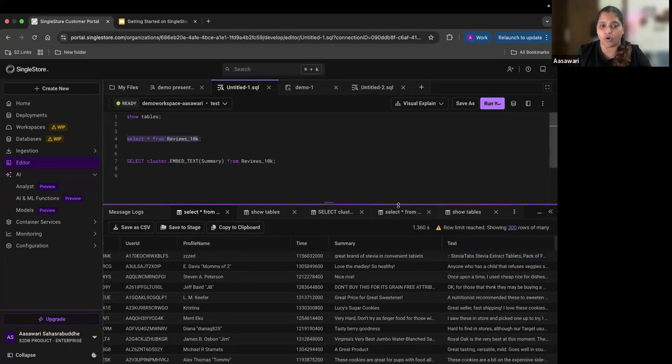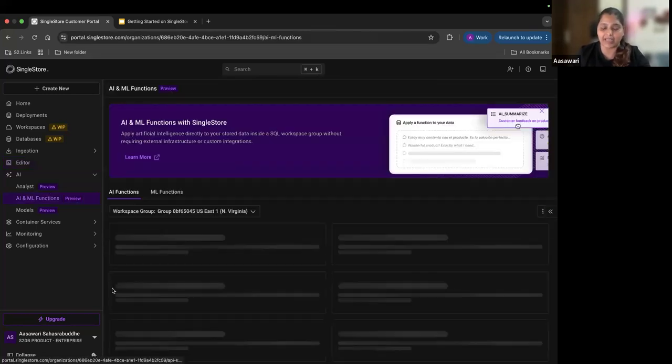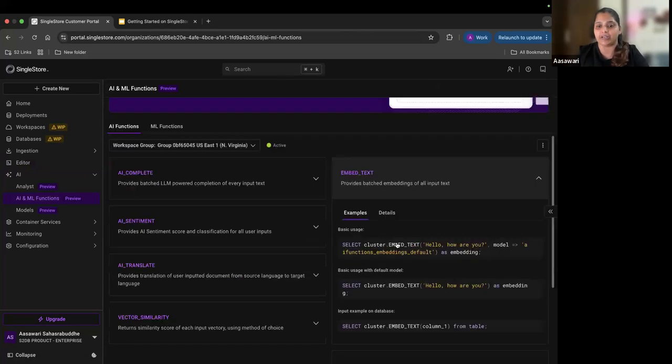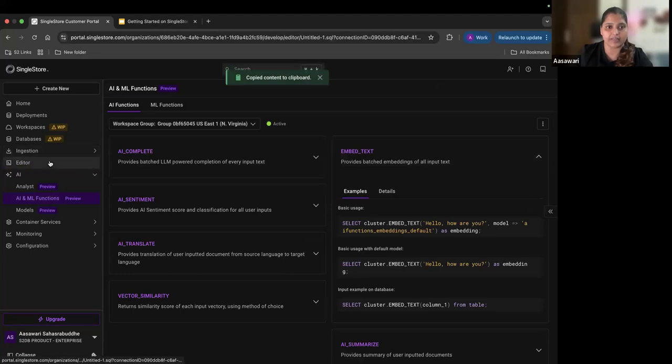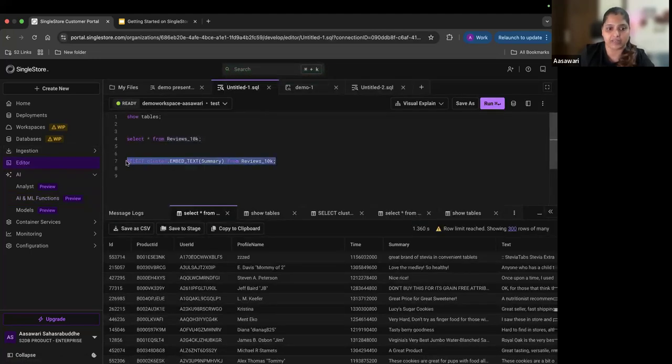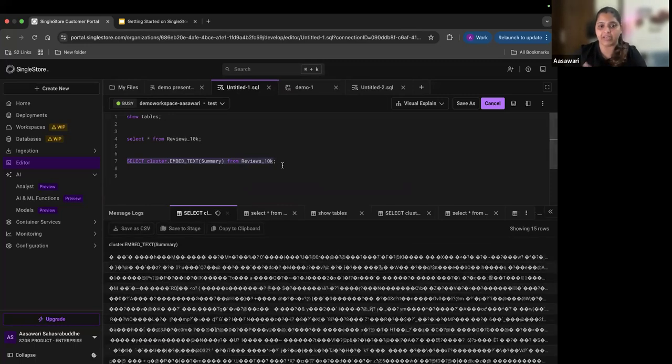Now, what if I say this is all very simply available from the Helios platform? So let's go back to the AI ML functions and let's test one of it where we are just trying to input and select the embed text from one specific column. So let's try this. Go back here. Now I already have this pasted. Let me change the column name, and this time let me do summary, and let's put the table name as reviews 10K. Now, if I do this, it would help me create the embeddings for each of the summaries that were there inside the reviews 10K.